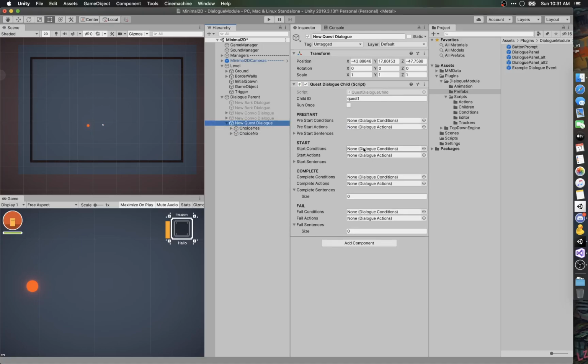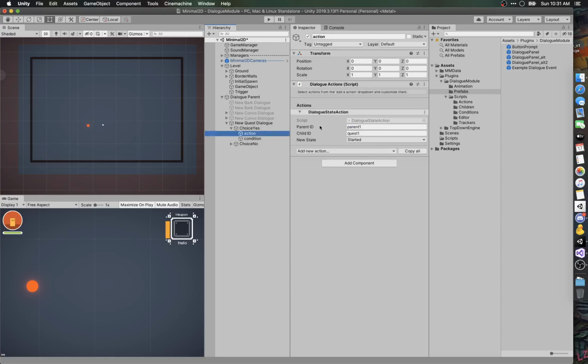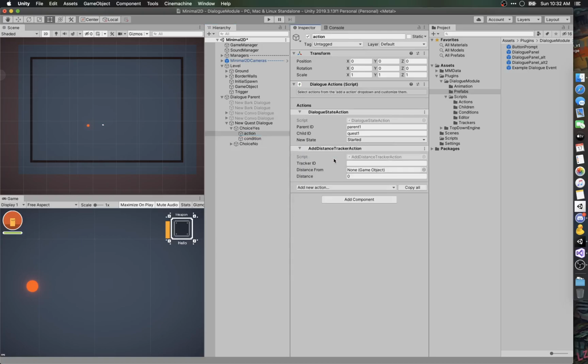Now, once you've started the quest, this pre-start, so, alright, we've got the first action where we've set it to started, which is awesome, but now we need to actually do something. So what we're going to do is we're going to add this distance tracker. These tracker IDs are also unique. It's just like the child IDs and the parent IDs. It's used for saving, and it's used to be able to track it from other scripts and those other dialogues and such.